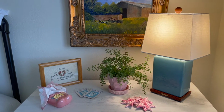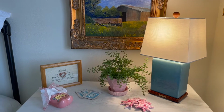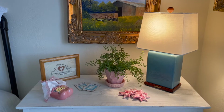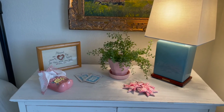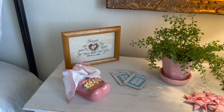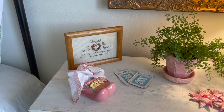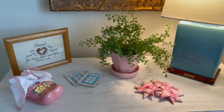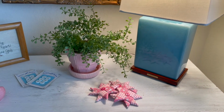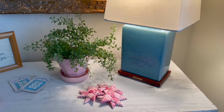The little cross stitch I did not make, but at one of the estate sales that I go to, I picked that up. Someone had made that, and I just thought it was beautiful, so I bought it. I also collect the little button cards. And the little hanky that's in the little glass porcelain shoe is tatting, and a friend of mine gifted me with that. And the stars are origami stars, and there are lots of fabric star videos you can watch on YouTube, like Scandinavian stars or different ones.